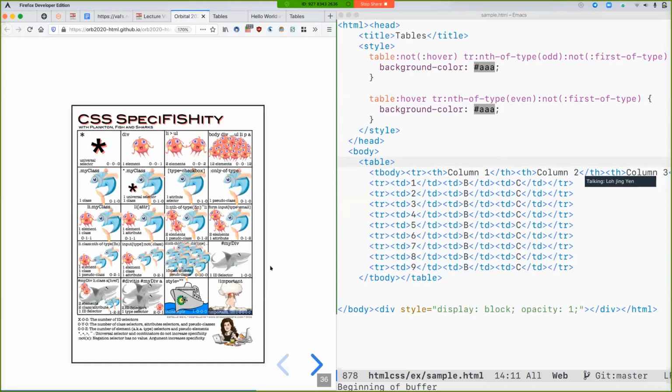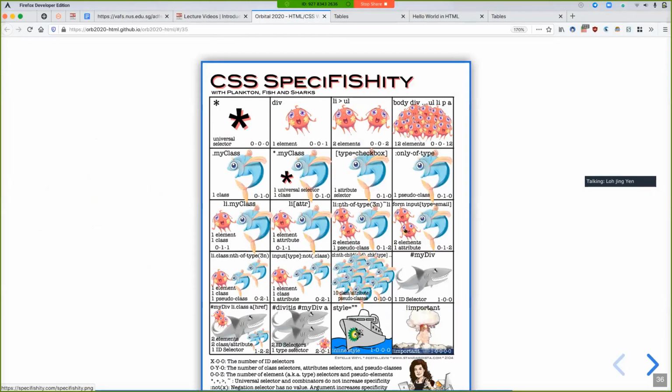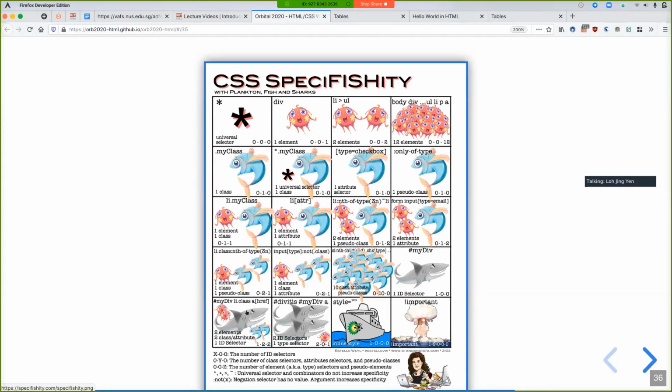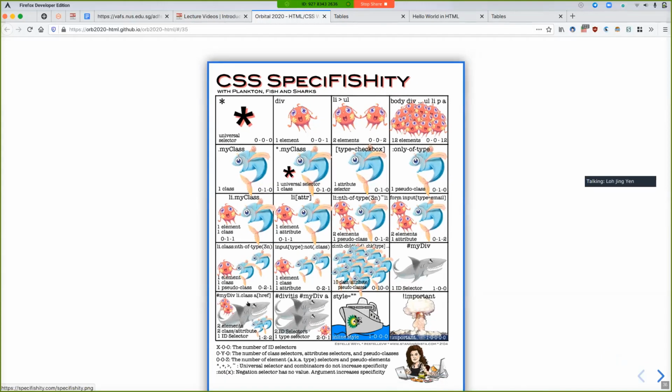This is a very cute diagram of CSS specificity. This is the least specific one, followed by the tag, followed by the two elements. And then IDs get more specific. Then IDs, is it? IDs followed by selectors, like other attribute selectors and whatnot, followed by inline styles. Inline styles take precedence over the style tag.